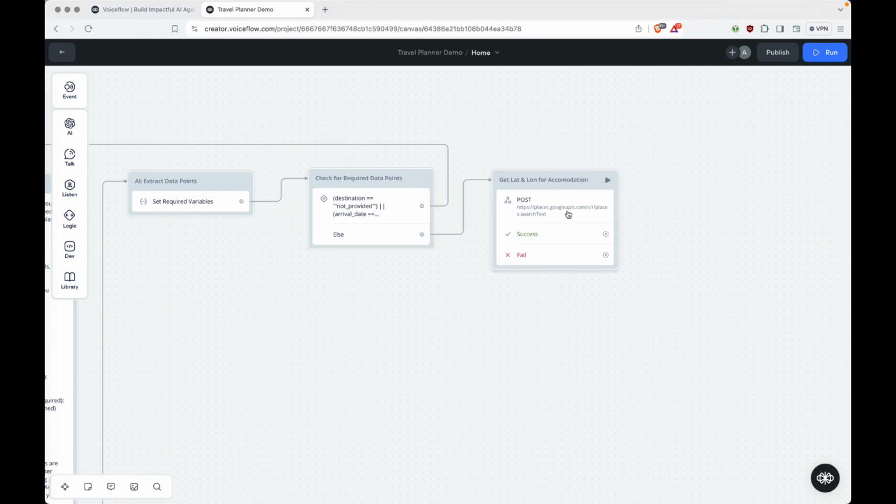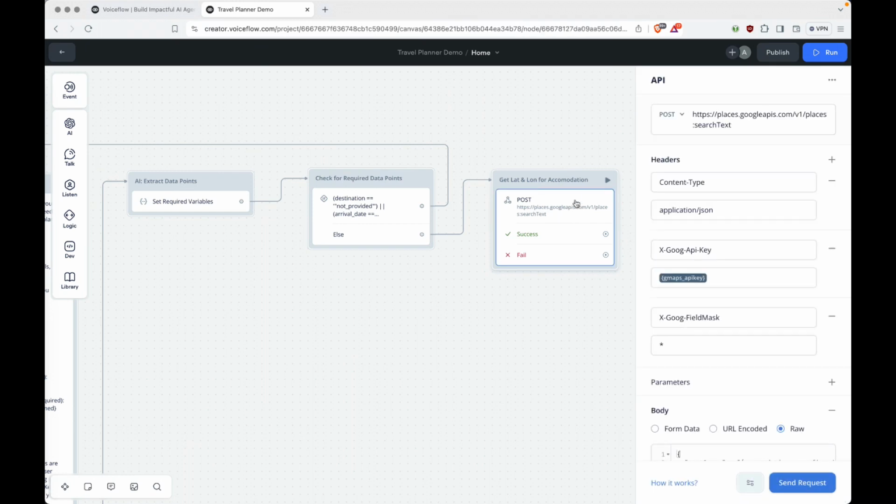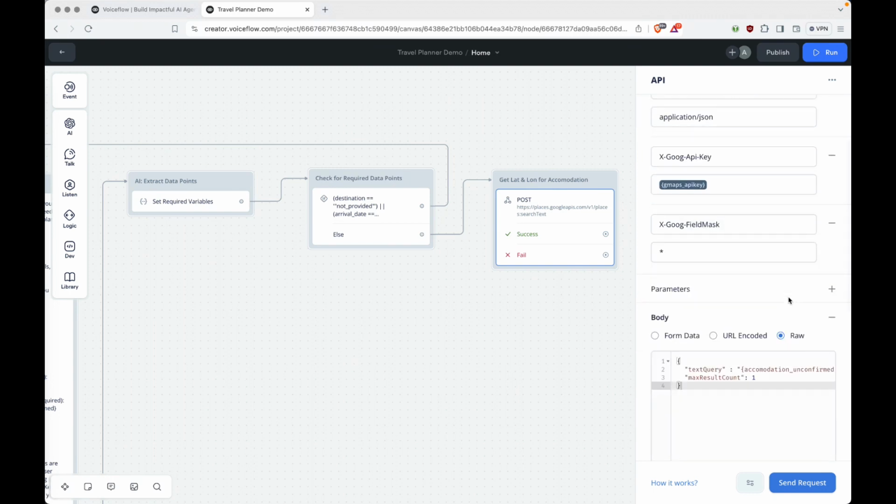And what this does, just as a very short explanation, is that this is going to be an API call using the Google Maps API, and you will need an API key for this, and you have to provide a couple of parameters and headers and credentials for all of this.